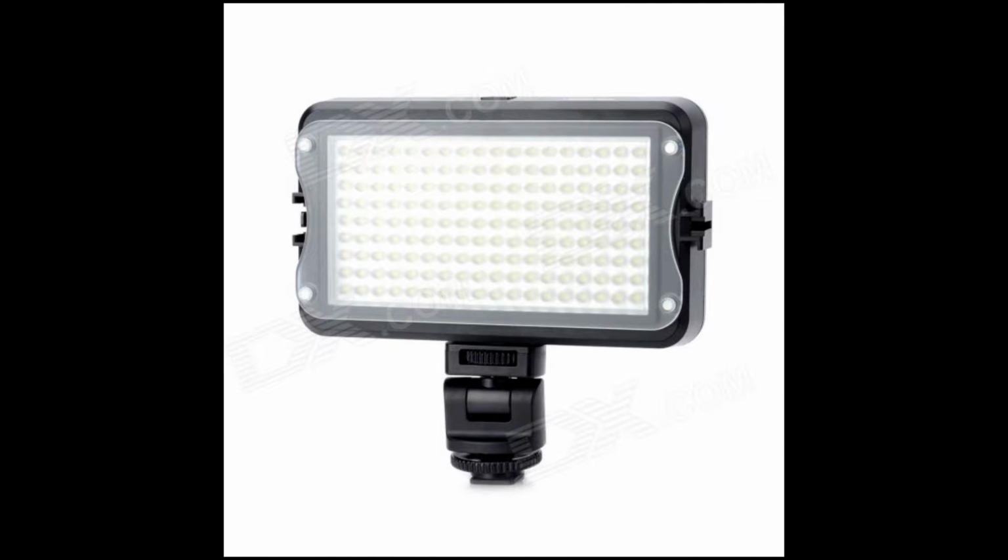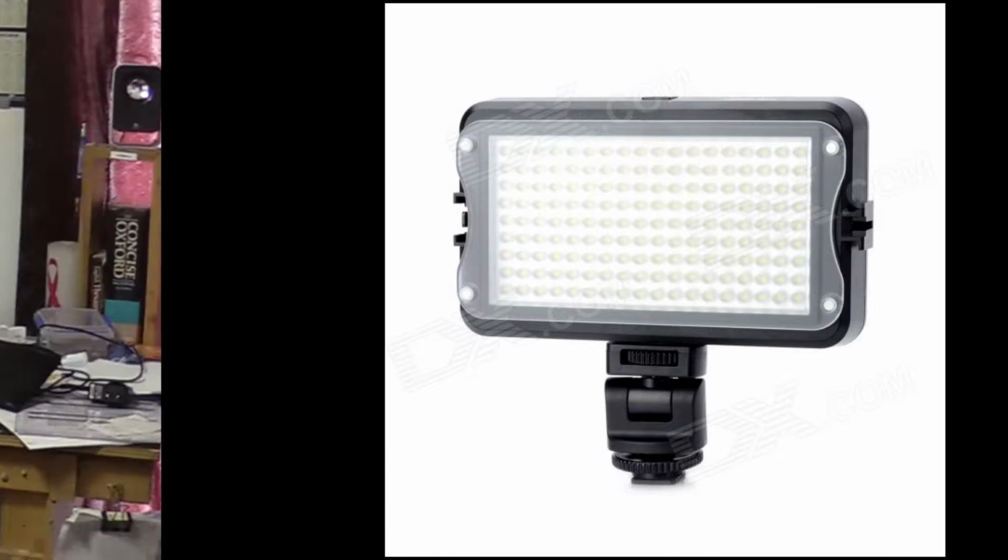And I'm still waiting on a few bits of equipment to come in. As I put a title up in the opening, I need a light. So I've got a little LED light coming. It's a Victrox LL162 something or other, which is variable brightness and all of that sort of thing. I'm fairly confident I'll have that by the end of next week, and if not that, then the week after.